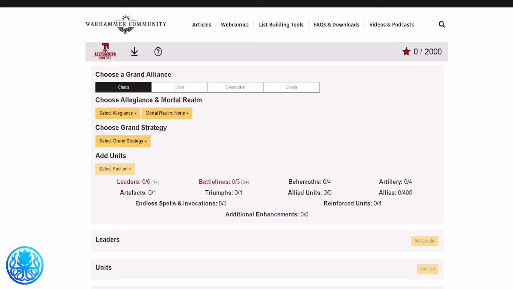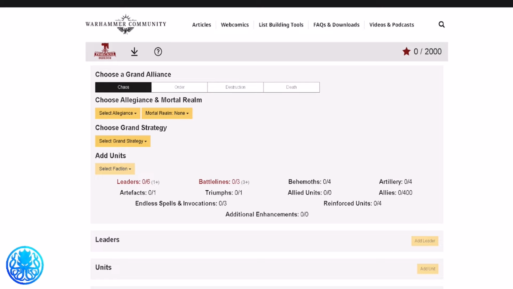So today I'm going to actually use Warscroll Builder. I know it's the most popular one. I know it's free. I will probably also make a video on how to build a list using the app, which is also free, and I actually prefer it a little bit. But today I was going to go over one army. I was going to make a list for it and show you everything you need.